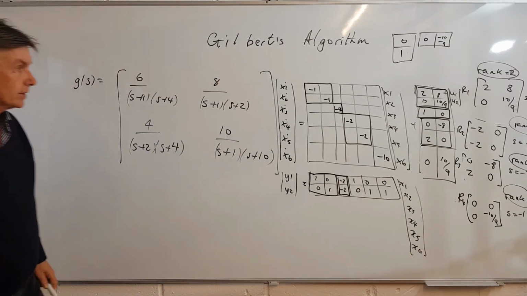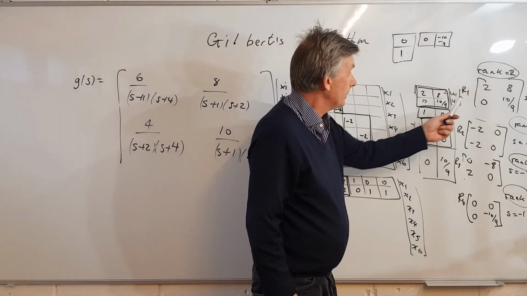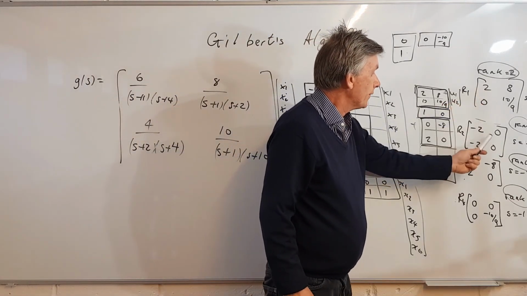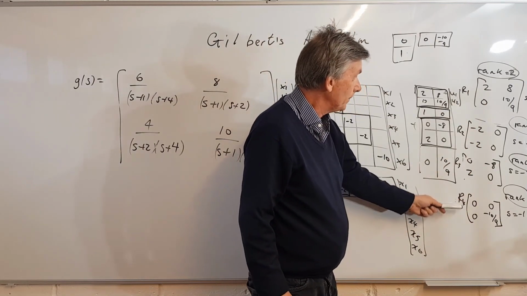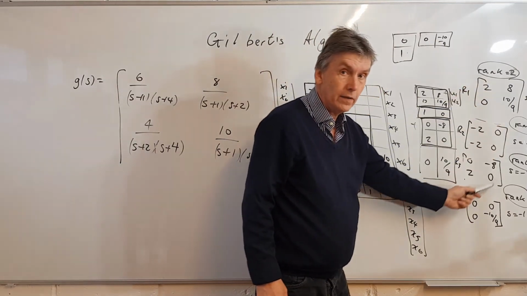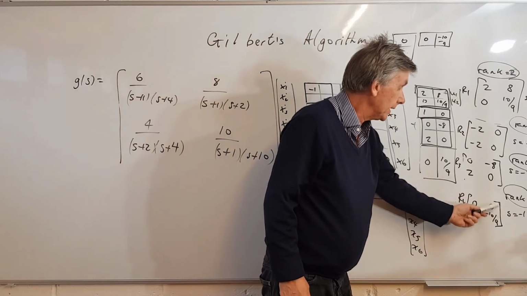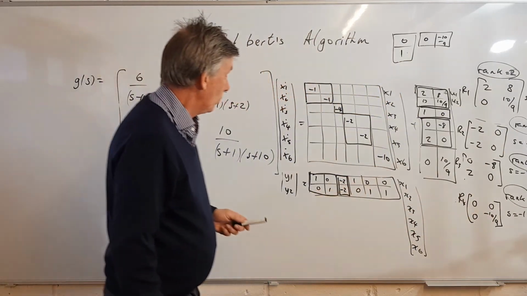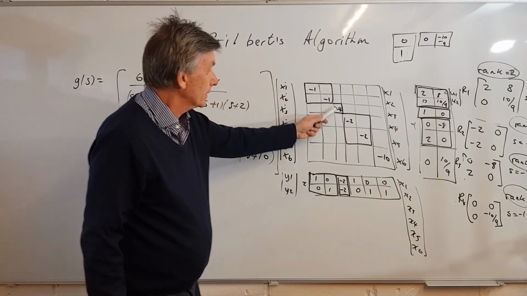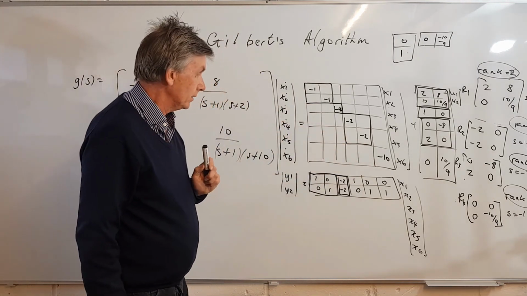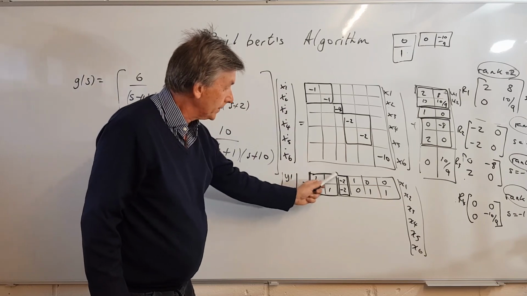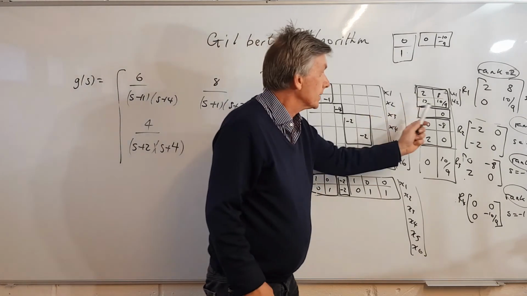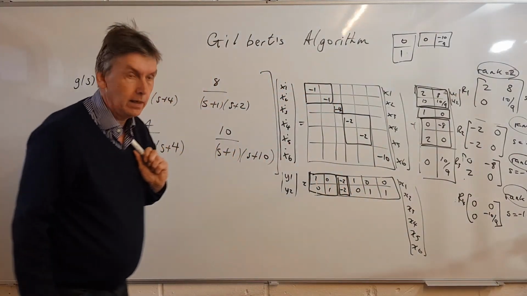In order to do it, just to recap, we work out the different partial fraction matrices, R1 through to R4. We then work out the rank of the matrices. That tells us how many states we've got. And then we can put those numbers of poles in the main diagonal. And then when we've done that, we make sure that the corresponding matrix down here times that one gives us the corresponding R over there.